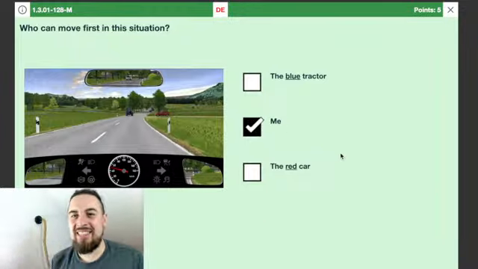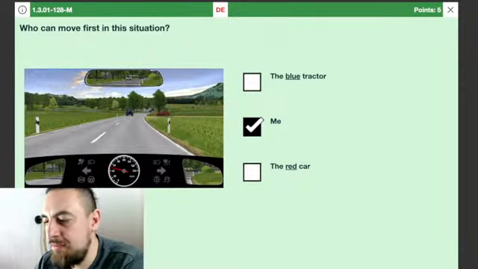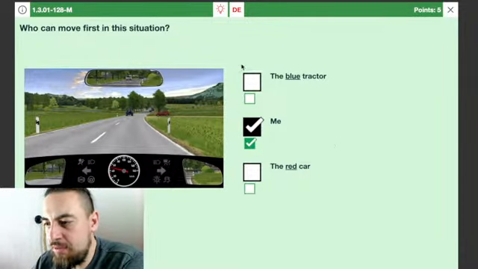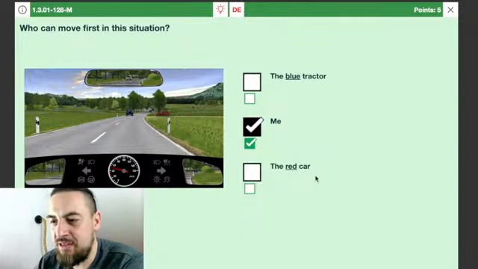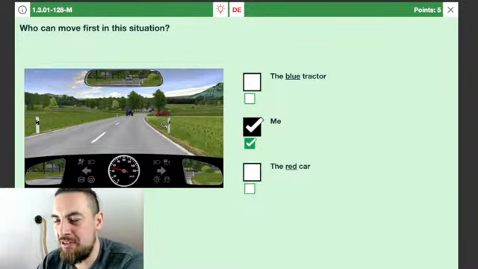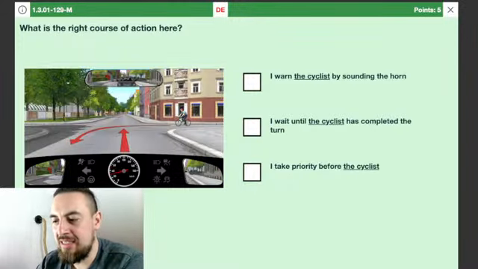Nice, exactly, Arslan. It's the second one. Let's solve it immediately because the blue tractor is crossing our way and the red car is coming from a dirt way, as you said before, exactly. And someone who's coming from a dirt way has to give priority, and it doesn't matter if he's from the right or not. That's why it's us.